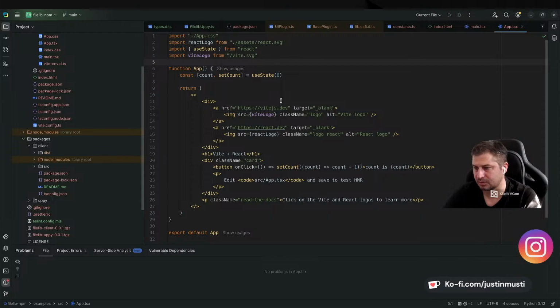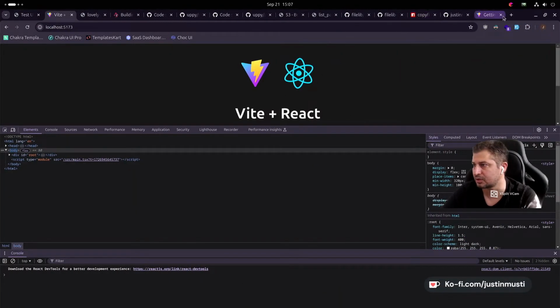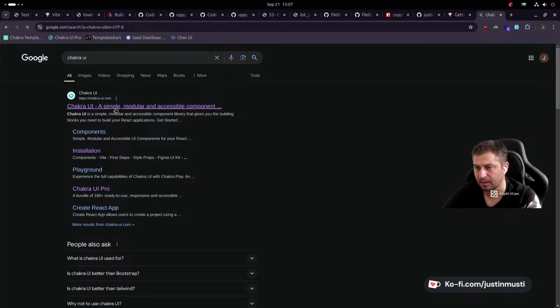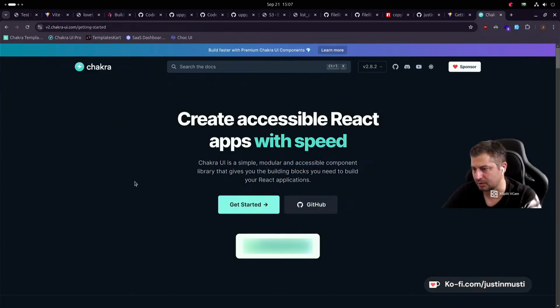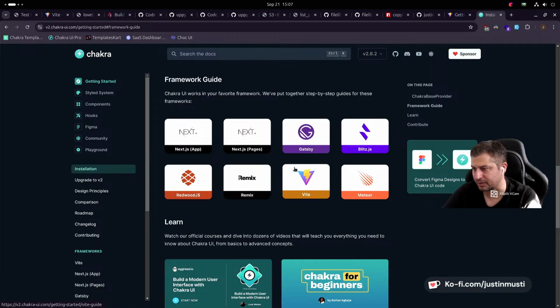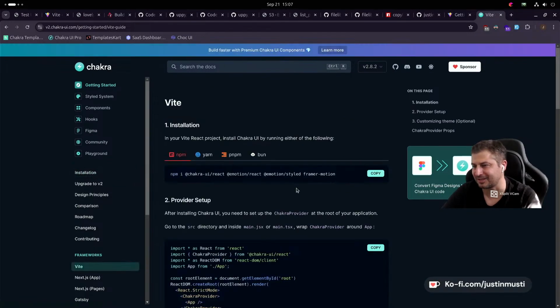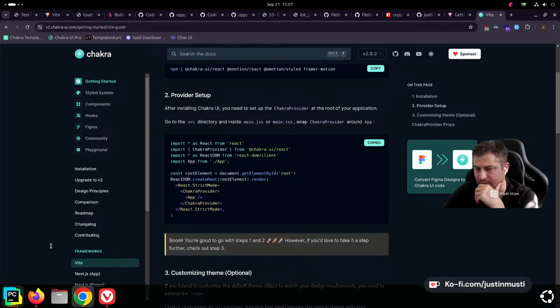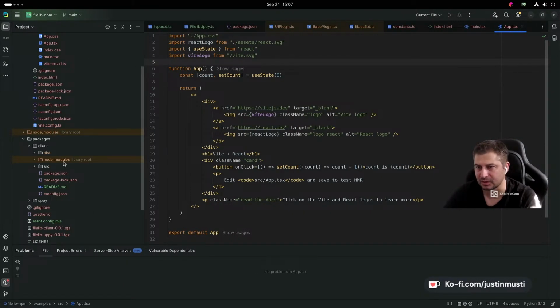I will be installing Chakra UI for this one because I really don't want to start over. Chakra UI. Let's get it started. I wonder if there's like a framework out for Vite. Shit, there is. This would have been significantly faster to just do. Main TSX. I think we already have most of the things we need over here.